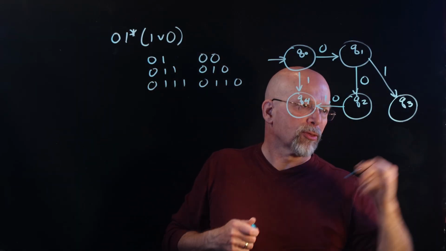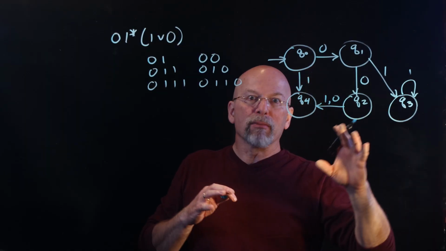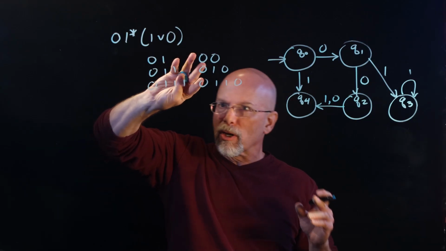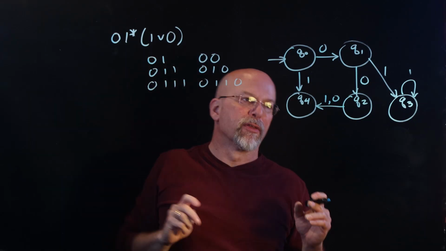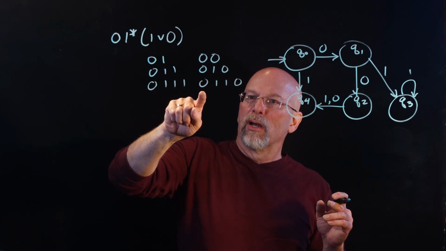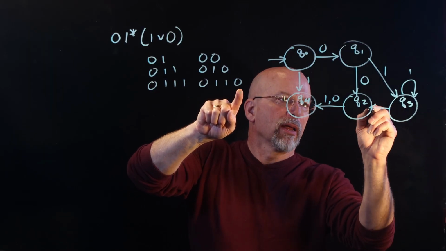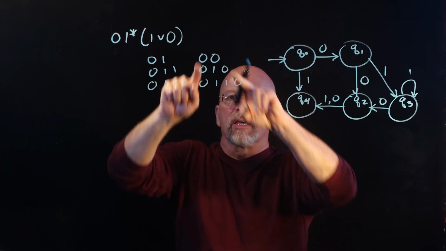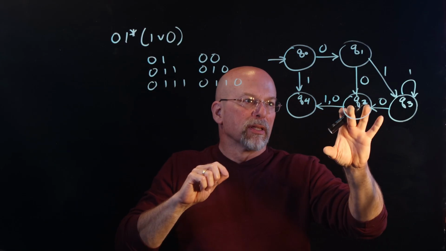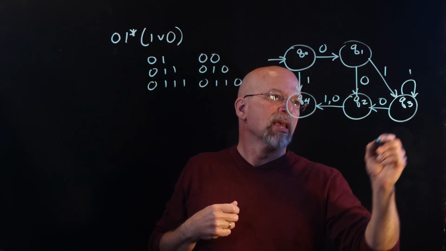If I'm in Q3 and I get a 1, that means we got a 0 followed by a 1 followed by any number of 1s, and I'm going to be on this side of the patterns, right? If I get a 0 followed by any number of 1s followed by another 0, that's going to bring me over to this side. And that'll be the only possibility: a 0, 0 with any number of 1s in between.